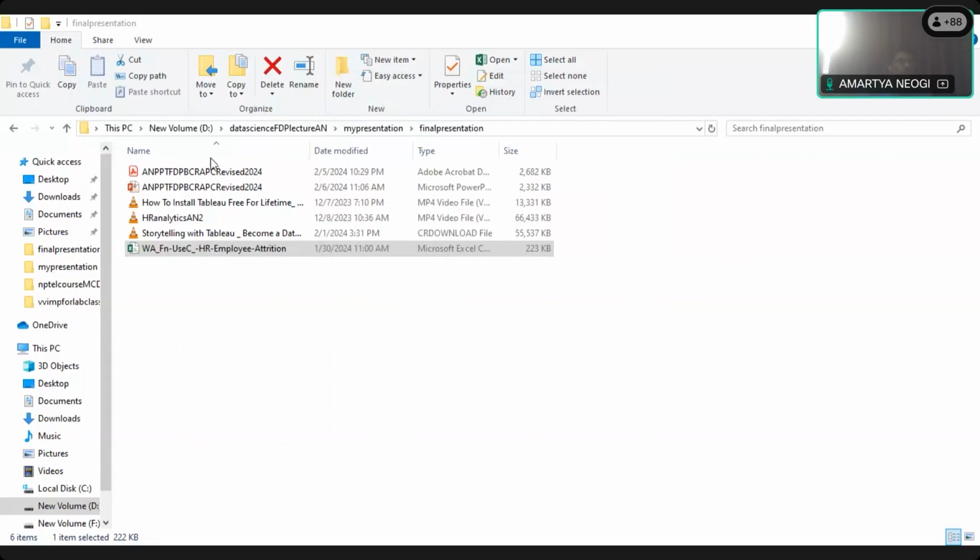Okay. And I will remove all the options and we'll take attrition. Okay. And put the measure value over rows.